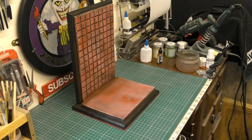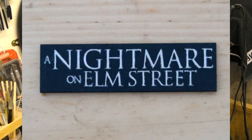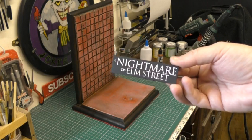Okay guys, so for the next part we're going to add a nameplate to the front. I did a Google search for A Nightmare on Elm Street, saved an image as a PNG file, and sent it to a laser engraver to print out onto some 2mm wood, and this is what I got back through the post. I took my time and painted it up, and this is the finished result. As you can see, it's basically a straight Nightmare on Elm Street logo.